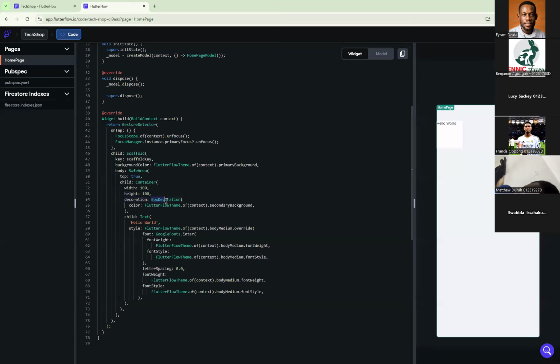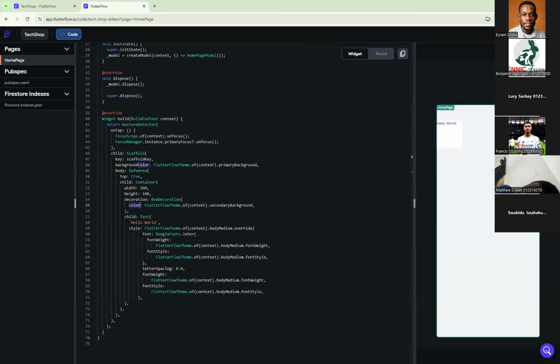Then under the decoration, we have the decoration box, which is a key property under the container. And under the decoration box, there's also another property, which is the color. So the color property is used to set the color of the box.